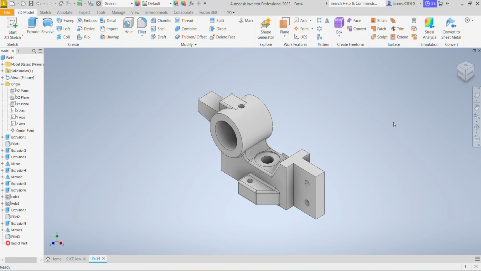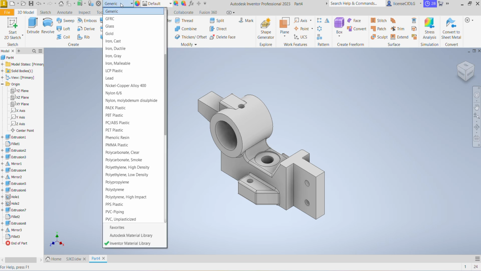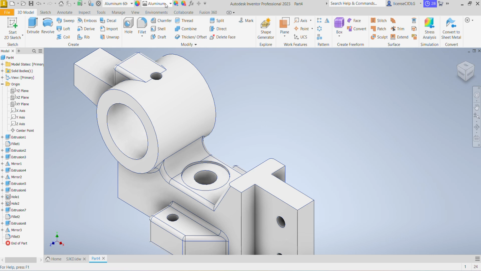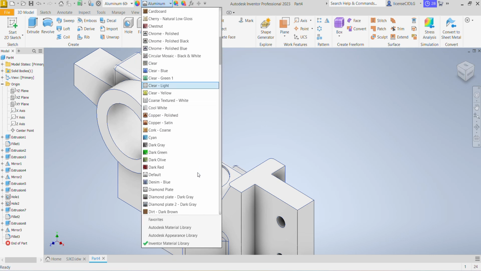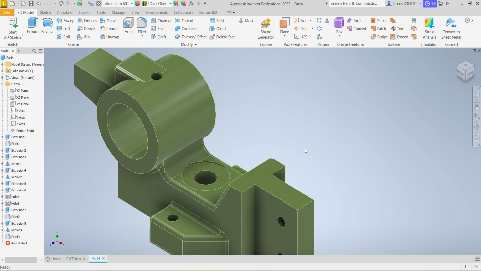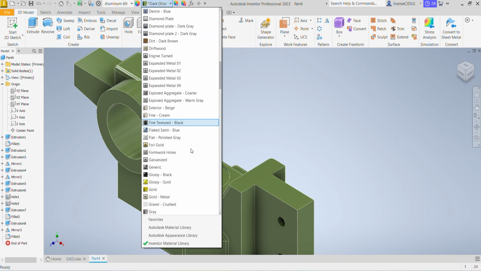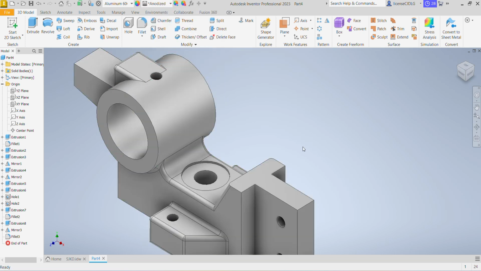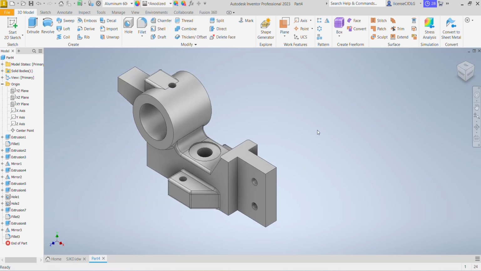So that's it friends. We can assign the material here, aluminum 6061, and also we can assign some good polishes here. So these are all the aluminum standard polishes: aluminum dark, aluminum flat, aluminum polish, anodized black. So like this polishes will come. So now we can change the hole colors here.